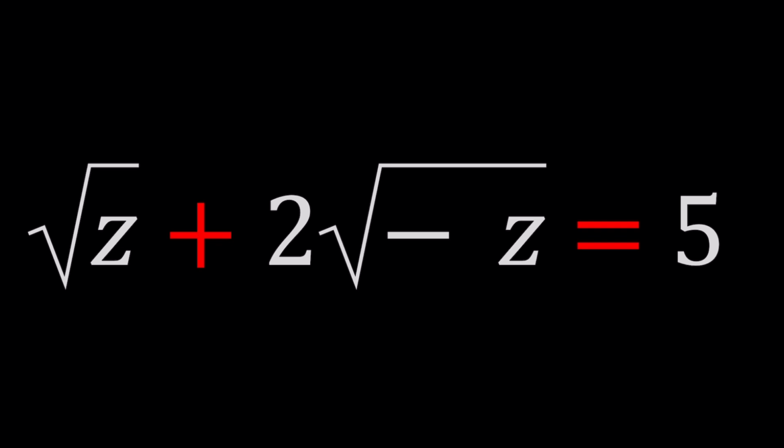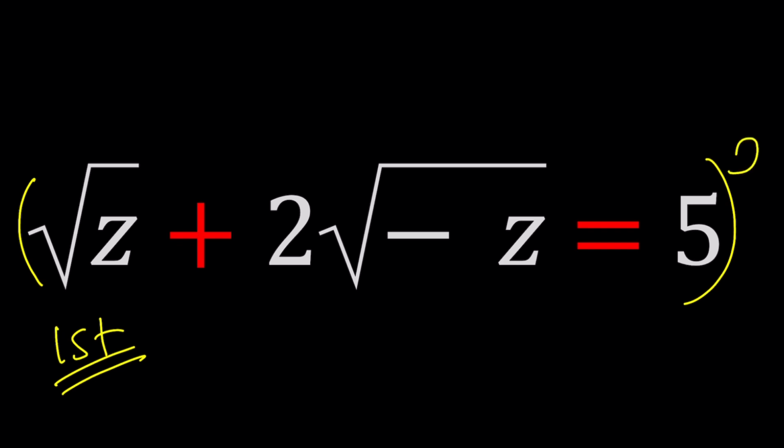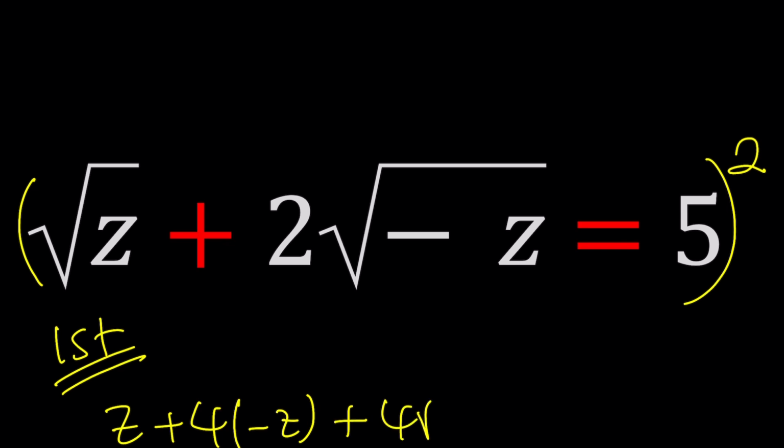First of all, we can think about this problem in two different ways. Let's try two different methods. First method, I'm going to go ahead and square both sides, but I can do it in different ways. I can square both sides and then isolate the radical and square one more time, or I can isolate one of the radicals and square that way. I think either way it's going to be fine, so let's just square it as is, and then that's going to give us a squared plus b squared, which is, oops, I forgot to write a negative z, plus 2ab, that's going to be 4 times square root of z times the square root of negative z equals 25.